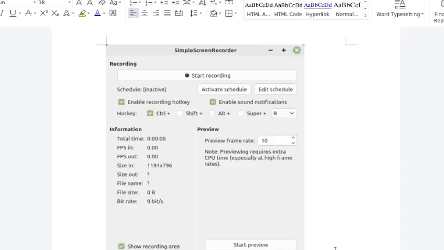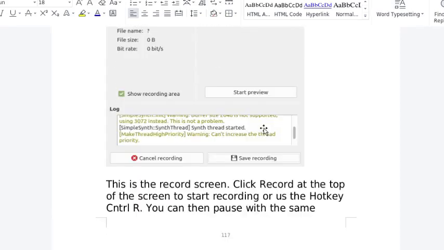This is the simple recording card. You can click on start recording and it will start the recording, or you use a hotkey which is Control plus R. You can change that for other things, but I don't see much point in doing that. Maybe some people have broken keyboards with the R key missing.